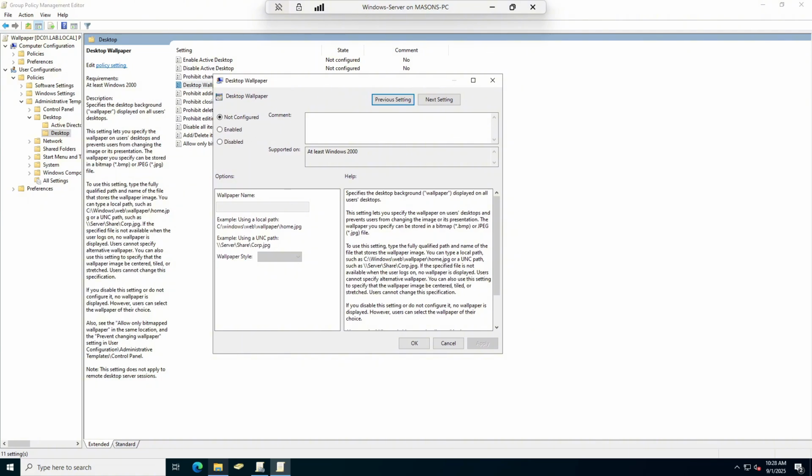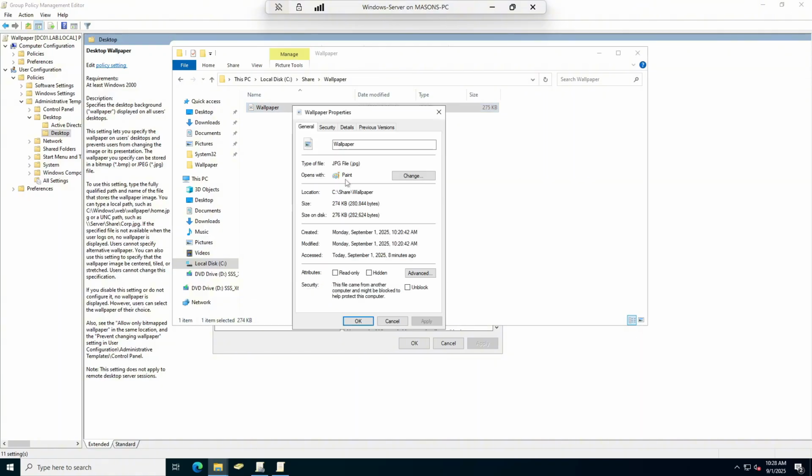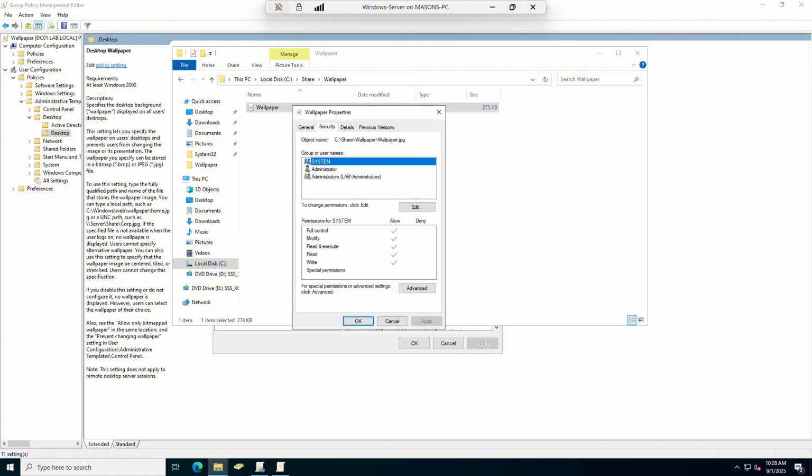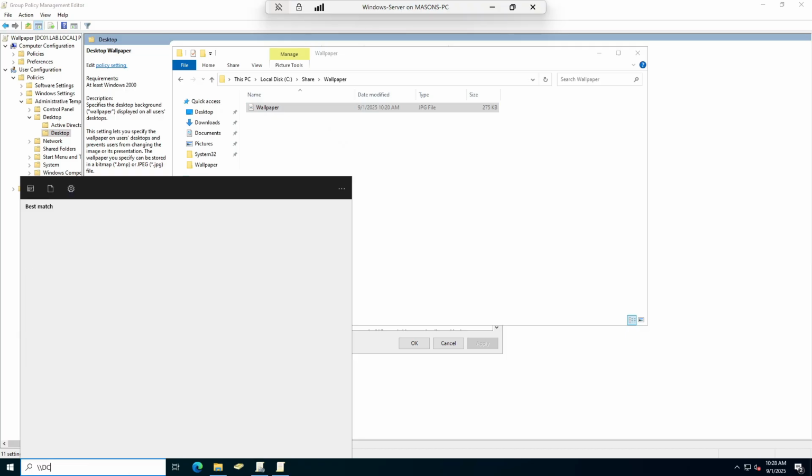Alright. So we actually need the path. Forgot. We're going to need the path of the share. So DC1 slash shares. Let's just do it like this.